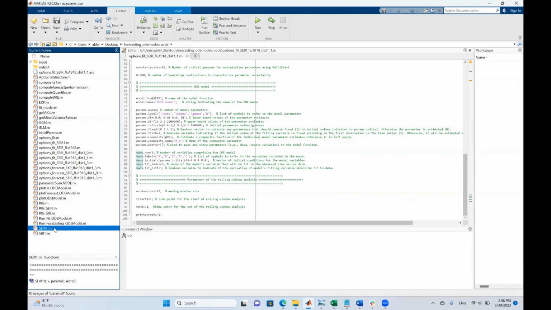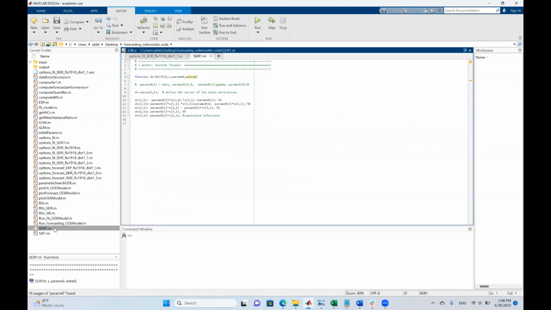This does come preloaded with the toolbox, and this is just a standard susceptible, exposed, infected, recovered compartmental model commonly used in epidemiology. What we can see here is we are creating a model function f. So here instead of f, we have this SEIR1. This is the name of our function, and this needs to correspond to the name of the file. So how you save this.